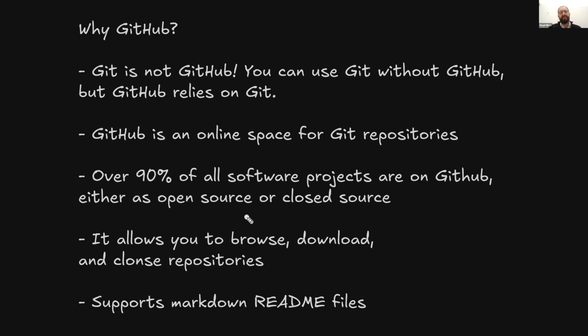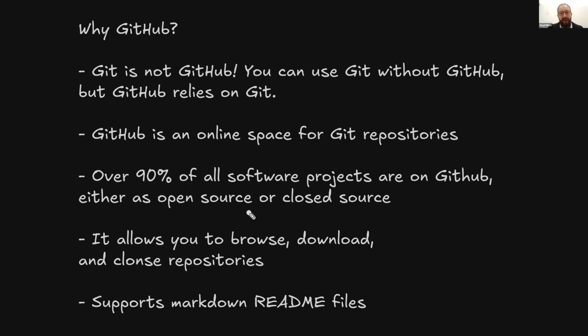So now, why GitHub? Git is not GitHub. You can use Git without GitHub, but GitHub relies on Git. So think of GitHub as an online space. It's just a normal website, but it's a host for a lot of Git repositories. And a Git repository is just a folder or a collection of files. So it's a collection of Git repositories that you can find online.